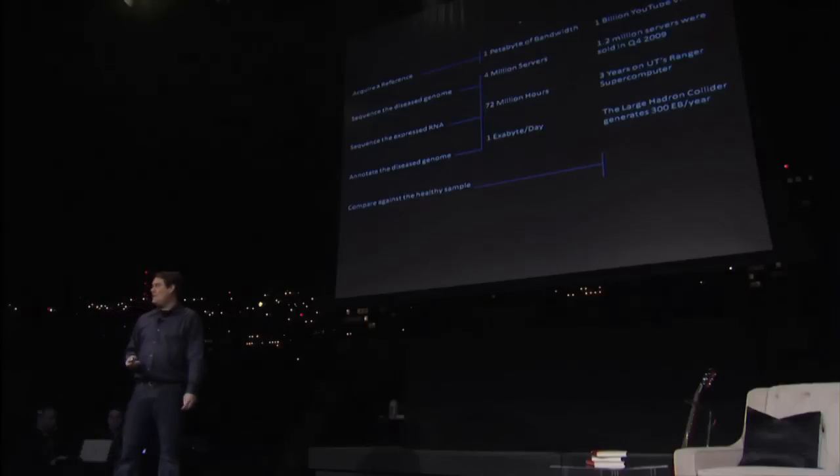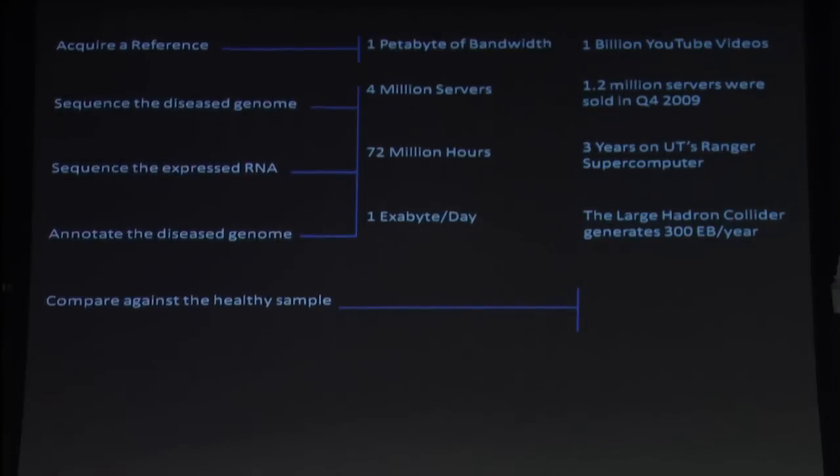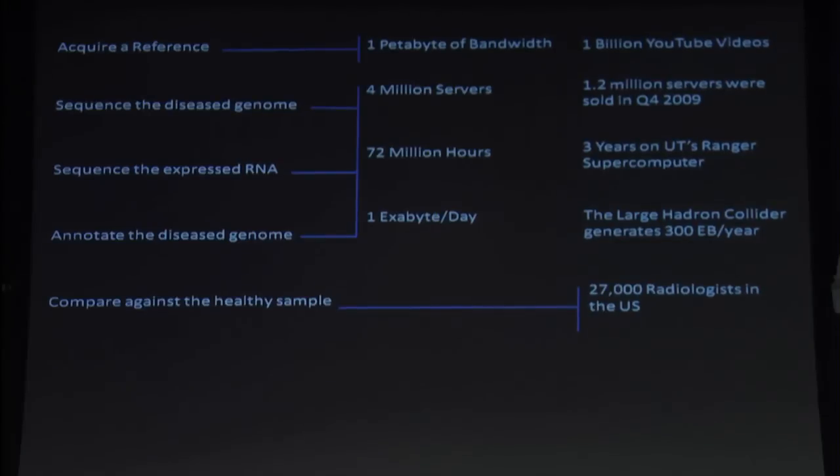And finally, we do have the interpretation step again. This is going to be a very highly skilled medical profession, and we'll need a practitioner who can understand all of this data and spend some time with it. Currently, there are about 27,000 radiologists in the United States who spend roughly 20 minutes to an hour on each image. But processing and understanding genomic data is very different — currently it takes us weeks to sift through the data sets and understand it. We'll hopefully scale it down so doctors can understand that data in a reasonable amount of time, but we may need more than 27,000 of them to process this volume.